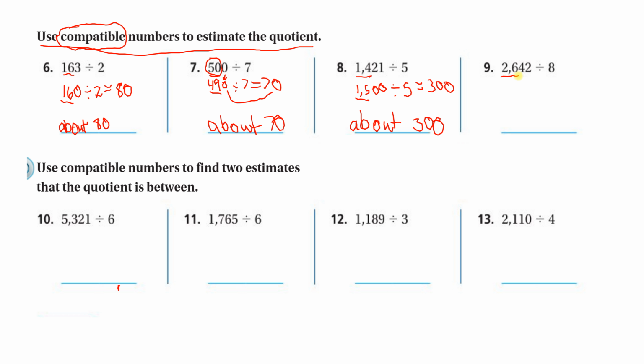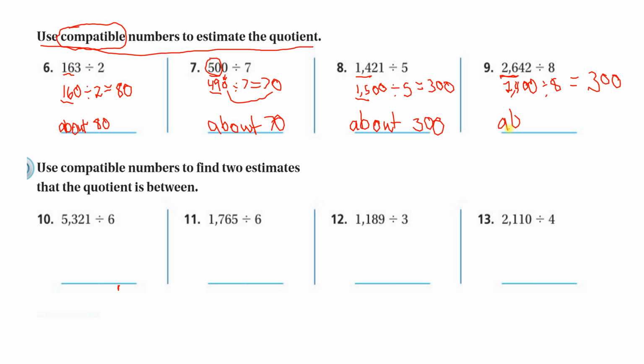Again, we're looking at the first two numbers, 26. Well, if I count by my 8s, 8, 16, 24, well, 24 is pretty close to 26, is it not? Yeah, so I'm just going to say, hey, 24, if it was 2,400, if it had that 24 in front, then it would be much easier for me to divide. Okay, so 8 goes into 24, 8, 16, 24, 3 times. Add my 2 zeros that I ignored originally, about 300.